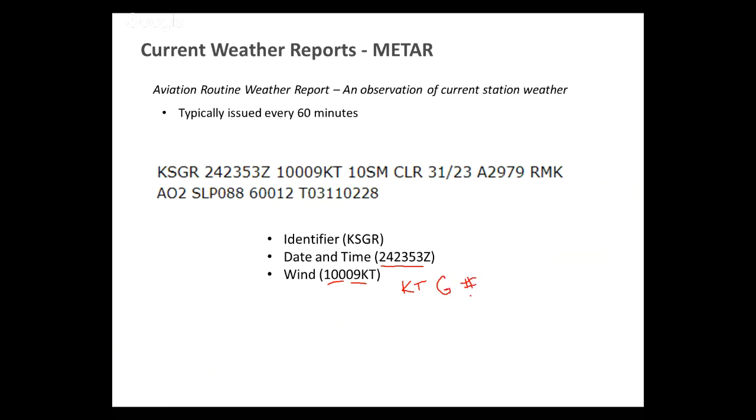That means that during the 60-minute reporting period, the winds actually gusted to a certain value. So you might see like 10009 and then G22, meaning at some point during that reporting period, there was a wind gust at 22 knots.